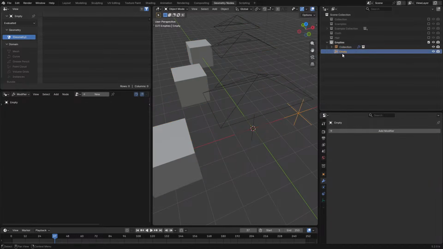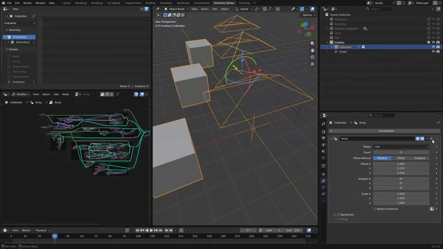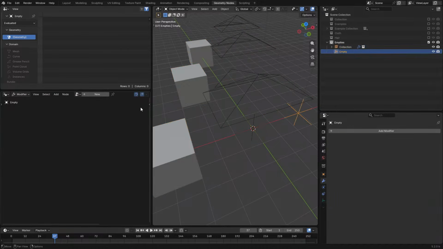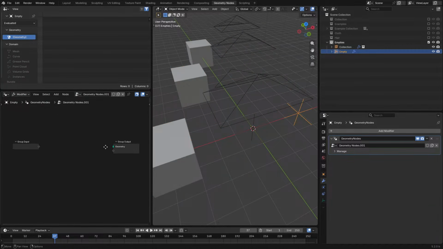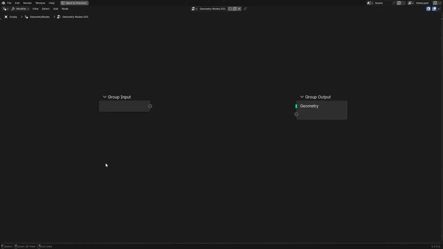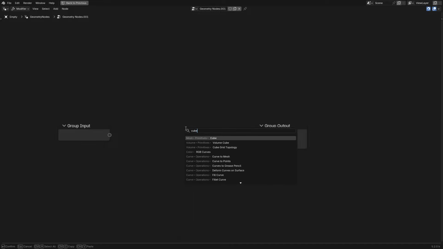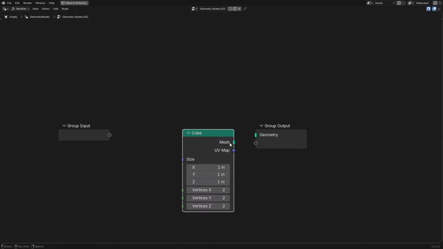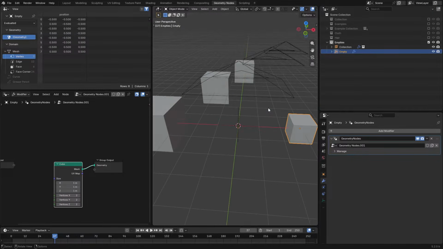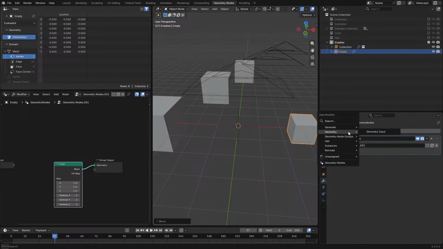So with empties, of course, let's go over to the empty, click new, and we can see when we put in a cube, there's no geometry input, of course, only geometry outputs. Regular modifiers are not allowed on these objects, which makes sense.